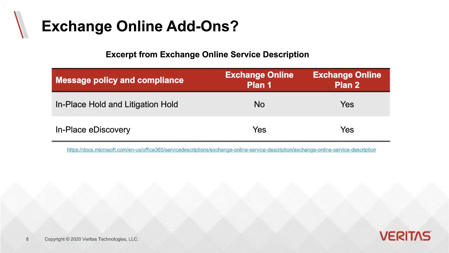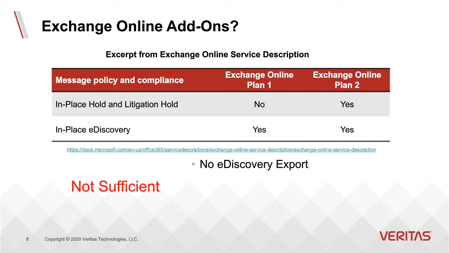I've had a couple of other customers that I've talked to come back to me and say, well, Rick, I've got some of these Exchange Online add-ons, and so I'm good. I see it's got some in-place hold here, or litigation hold, and in-place eDiscovery, so I'm good to go. I've got the Exchange Online plan too. I'm paying a bunch extra for that, so I'm good. And the answer is, nope, not sufficient. Those do not have the capabilities you need for proper eDiscovery export. They're for Exchange email only, as the name might imply, Exchange Online.